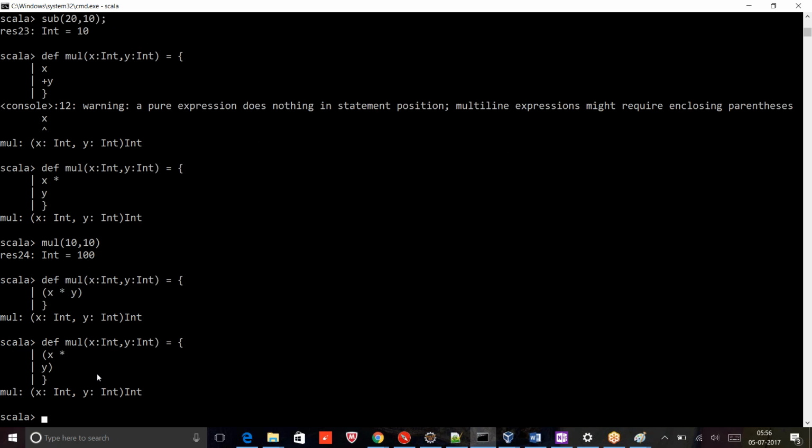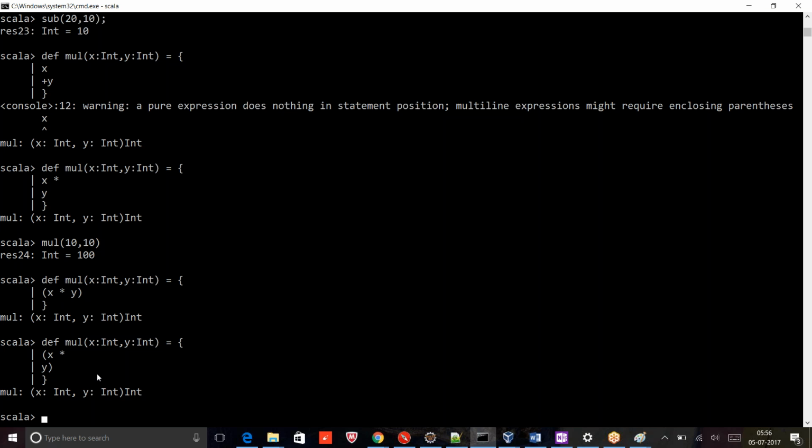Then it works successfully. The multi-line expressions will work in this way. Any doubt here?